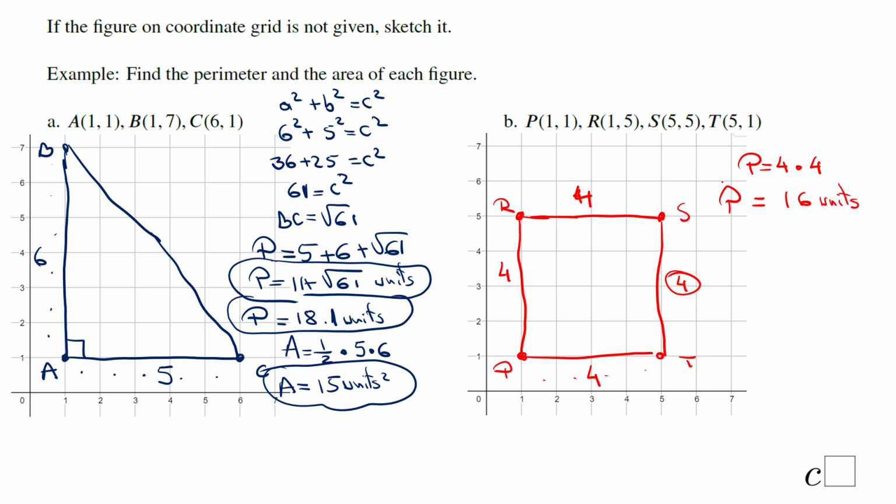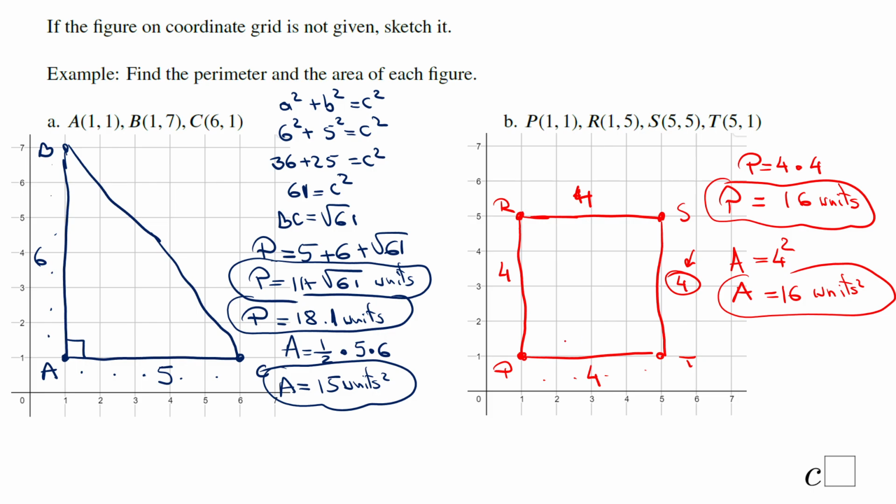What about the area? And this area is going to be side squared, which is this 4 squared, and we're going to end up with 16 also, but I want you to be careful. This is not the same 16 like the perimeter. This is square units, and in fact, if you count this square inside, you will notice 1, 2, 3, 4, 5. We have 16 squares. That is the meaning in this case for this problem.